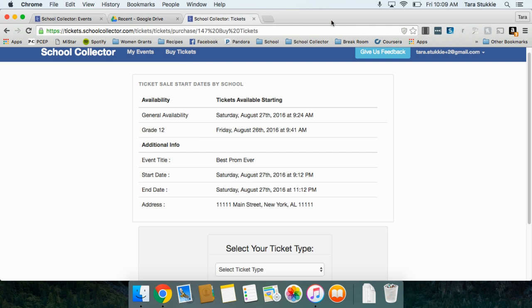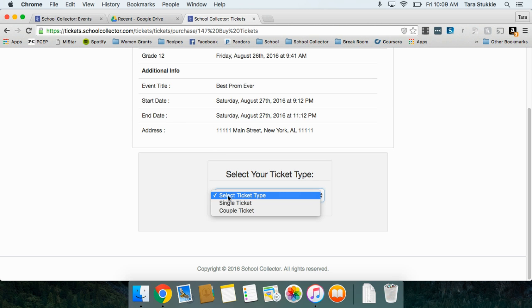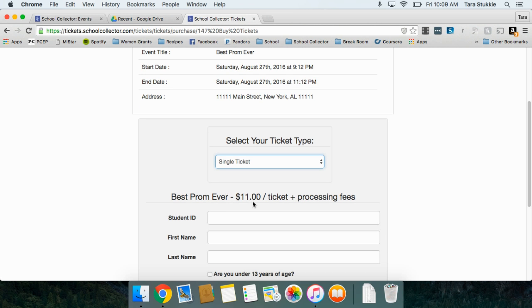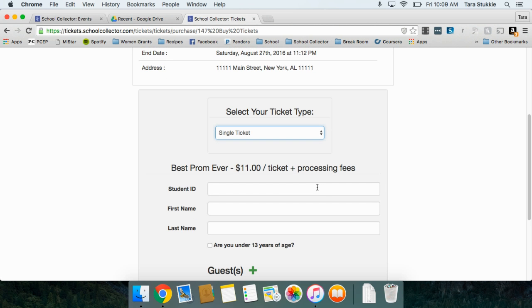So I'm going to go ahead and exit this screen and go back here. Okay, so we have two different ticket options here. We have our singles ticket or our couples ticket. Remember, we said that a free ticket option or the reduced ticket prices would not be visible on this screen. If it said free ticket down here, every student would choose that. So that is something that only you can control during cash sales. I'm going to click on single ticket. You can see still $11 plus the credit card processing fees.